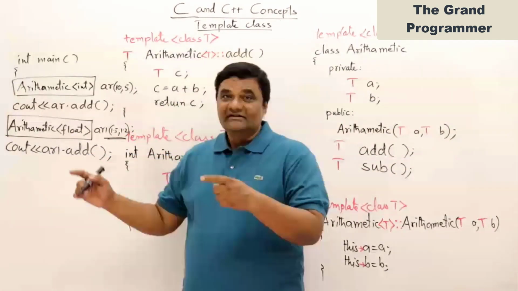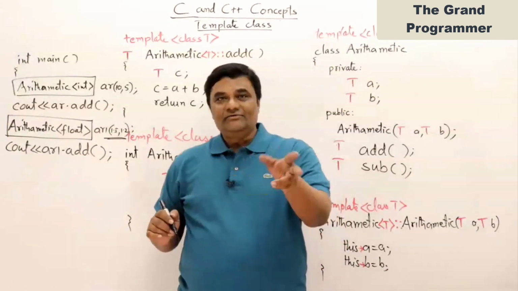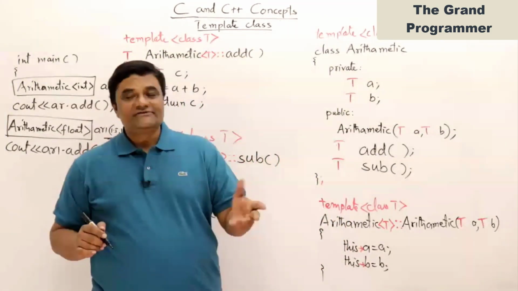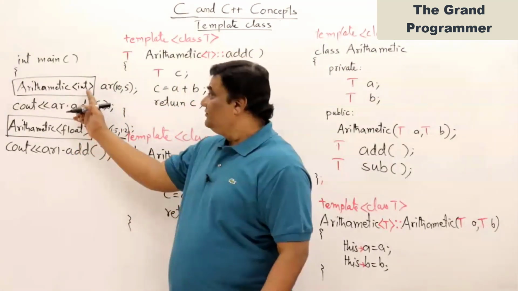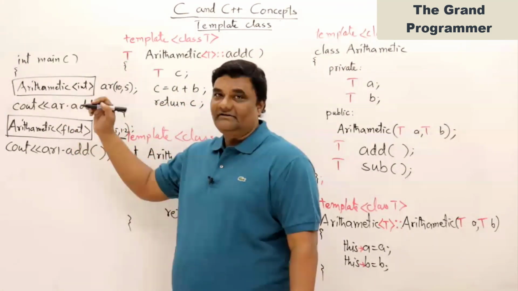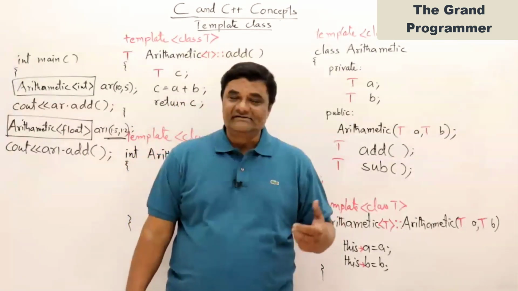So it means the same class is working as a float also or integer also. So I don't have to write two different classes. It works for any data type now. Whichever data type you want, you have to mention it as a template. So that's all about the template class. You can practice this one.